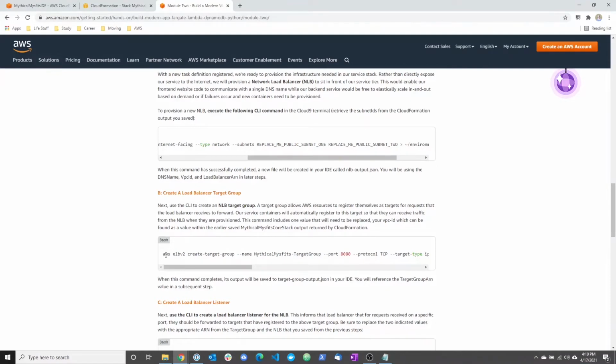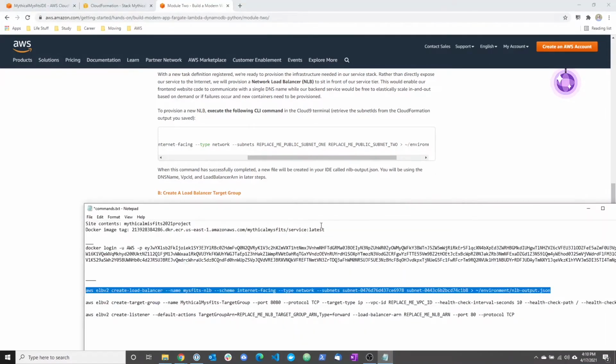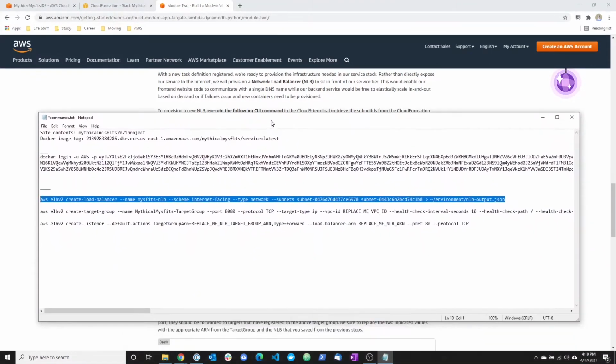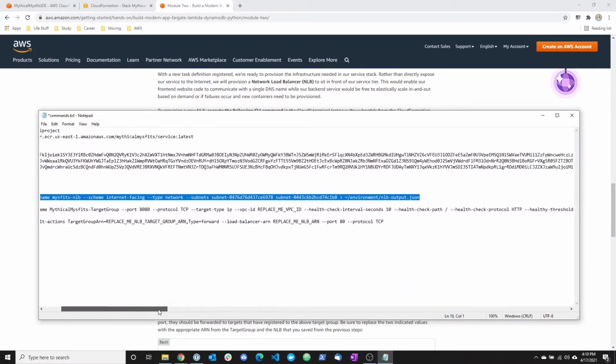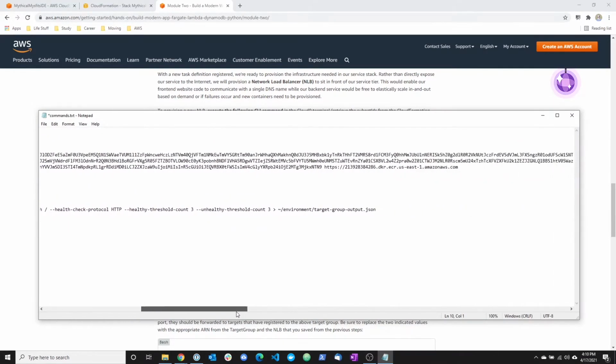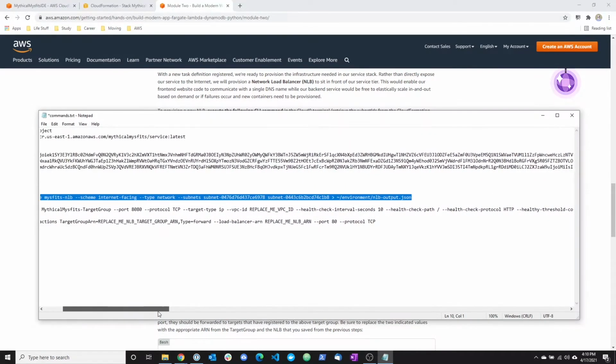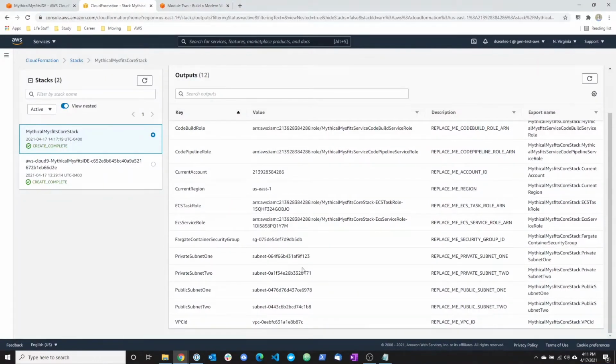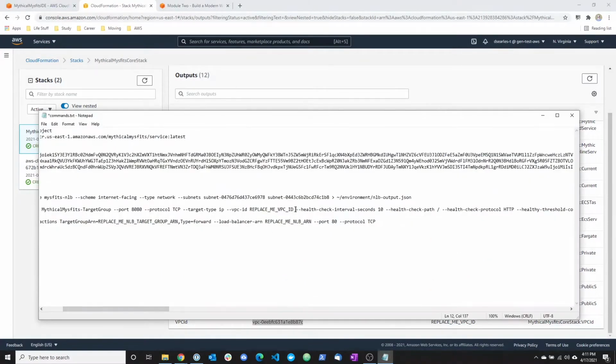So let's take this command here, got it pulled up here, and it looks like it wants us to change out one of these values. So I think it's this here. Let's see. Okay, yeah, so it's saying replace VPC ID. So this is also in CloudFormation. Let's see this here. Copy that, pull it back up here. Let's just replace this out.